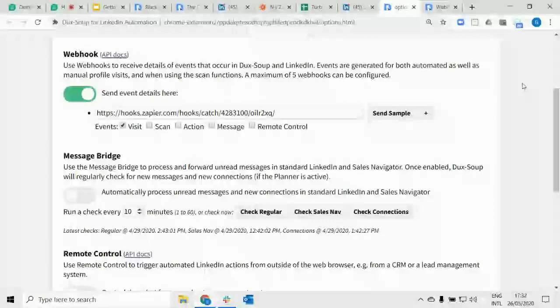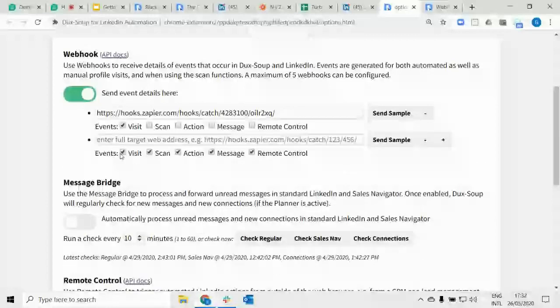So that kind of summarizes the functionality there. What you'll see as well is, if you're trying to capture information from your new connections, that would come in as a message event.